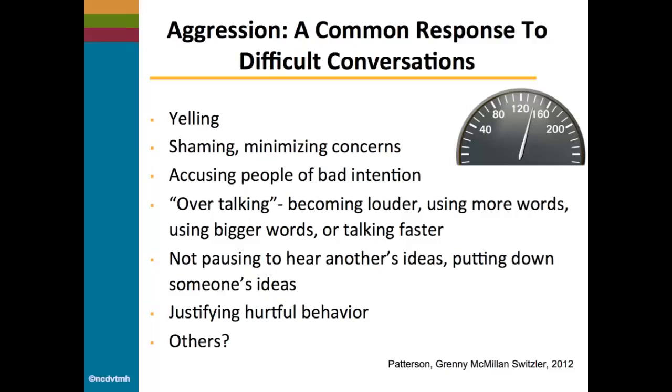So if we're engaged in the work of trying to be more open and more present, these kinds of behaviors will not support that to happen, because there are consequences. When we don't hear each other's ideas, when we put someone else's ideas down, when we use our own language, our own opportunity to justify hurtful behavior towards someone else. And again, I would ask folks to add in the chat if you see other ways that aggression shows up.